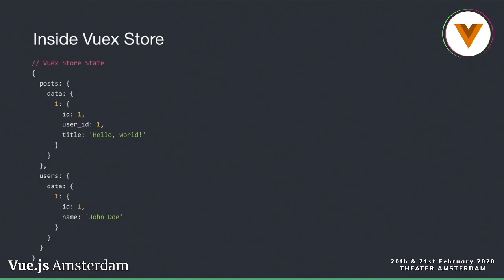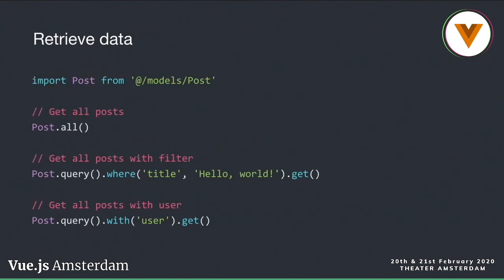And remember, there was a nested user object, but now the user is decoupled from post. So decoupling each relationship, in this case post and user, is what I mean by normalizing data. And when you create data, you have to retrieve data afterwards. So to do that, it's the same way.